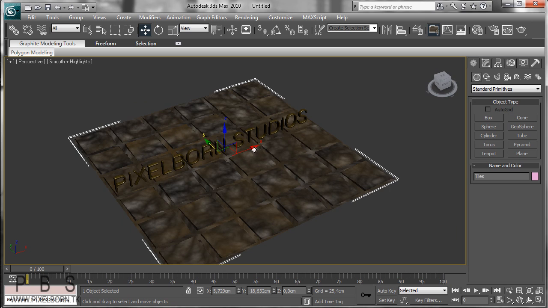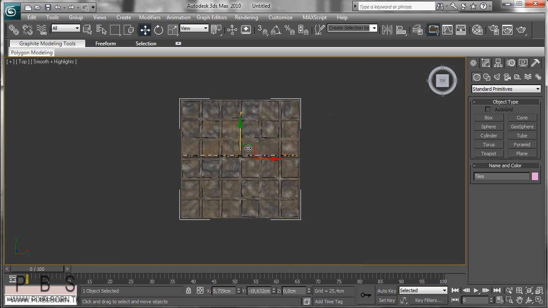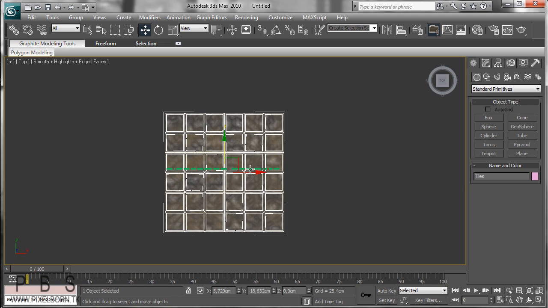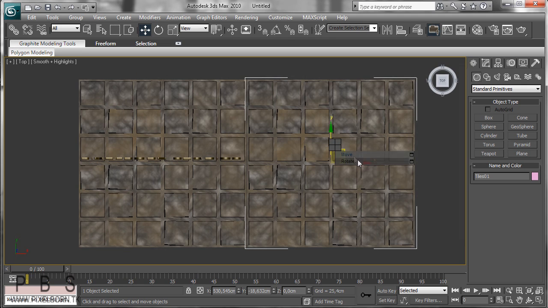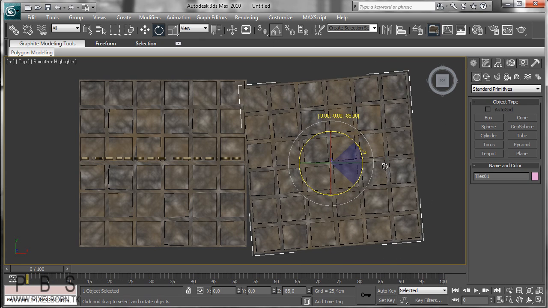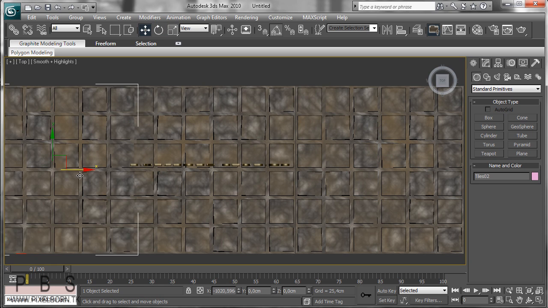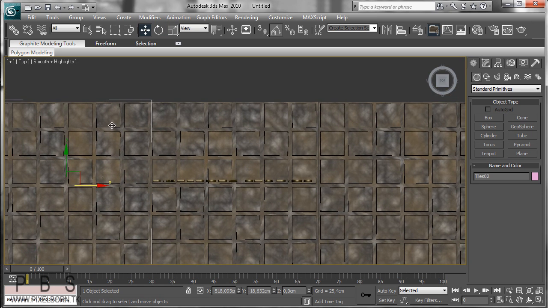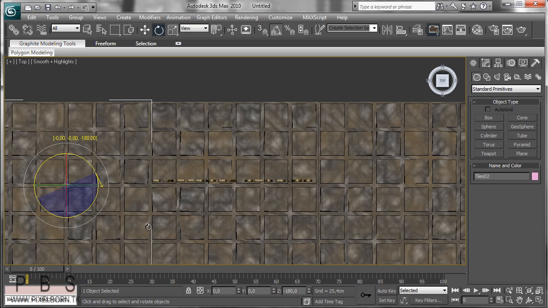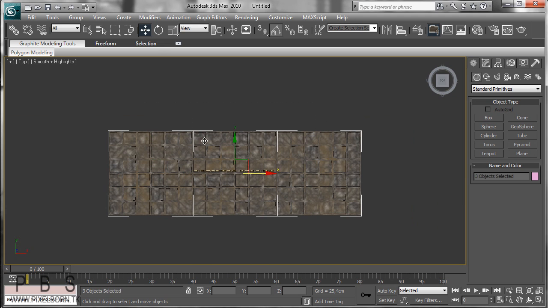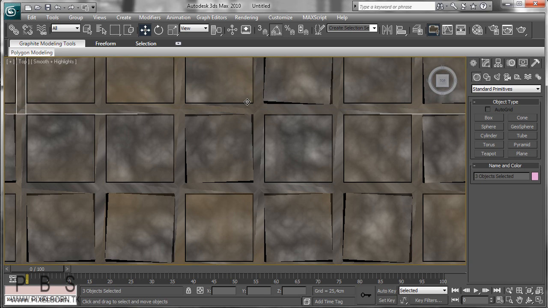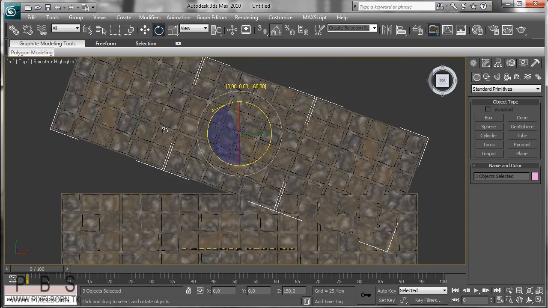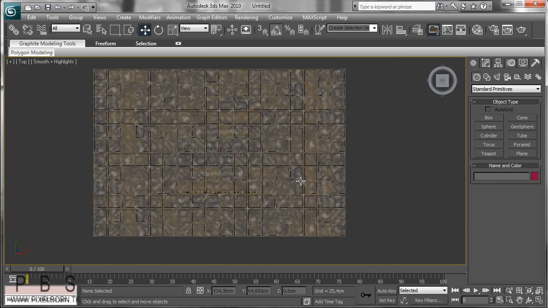Now let's go ahead and copy. Click T on your keyboard to go into the top view, and just go ahead and copy the tiles over to the left, shift click and drag, rotate this. I'm gonna keep this snap toggle on, so it's easier to rotate. I'm gonna copy it over here again, and rotate this around. I'm gonna take all these three, copy them over, zoom in and make sure they're all lined up, and rotate this 180 degrees around. And there we have some nice space for our scene.